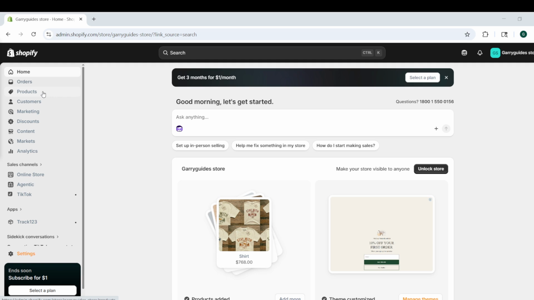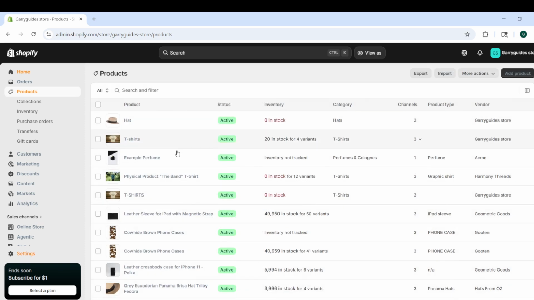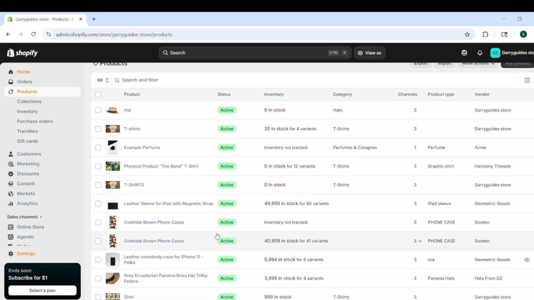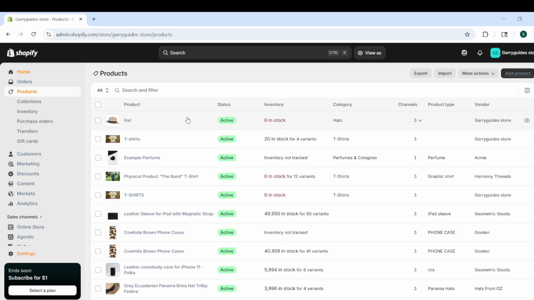Start by opening your Shopify admin dashboard. From there, go to Products. This is where all of the items in your store are listed, and it is where you can manage product details, stock settings, and availability. Once you are on the Products page, find the item that is having the inventory tracking issue and click the product name to open it. This takes you into the Product Details page, where you can adjust the settings for that specific product.